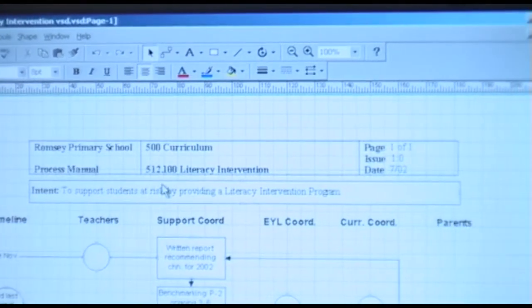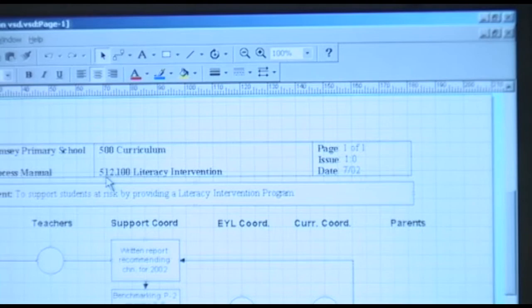It also gives you the page number, so you know how many pages are in the document and whether the document is complete. The supporting documents are often letters or information that goes out to parents or other stakeholders in the school. So the header isn't on these documents.